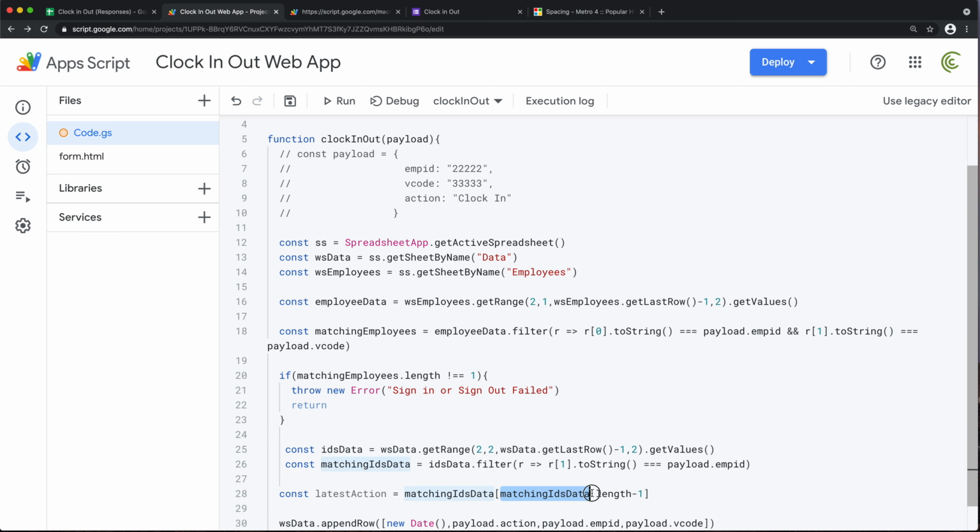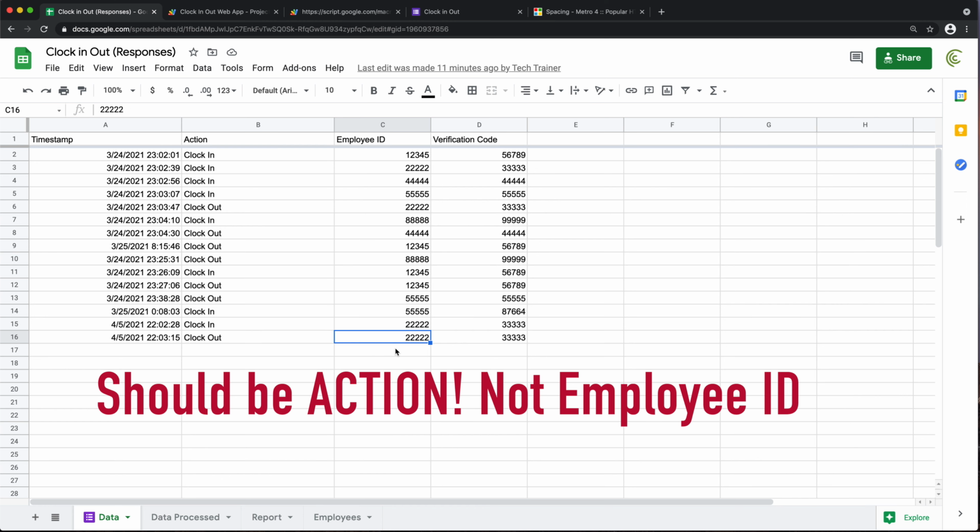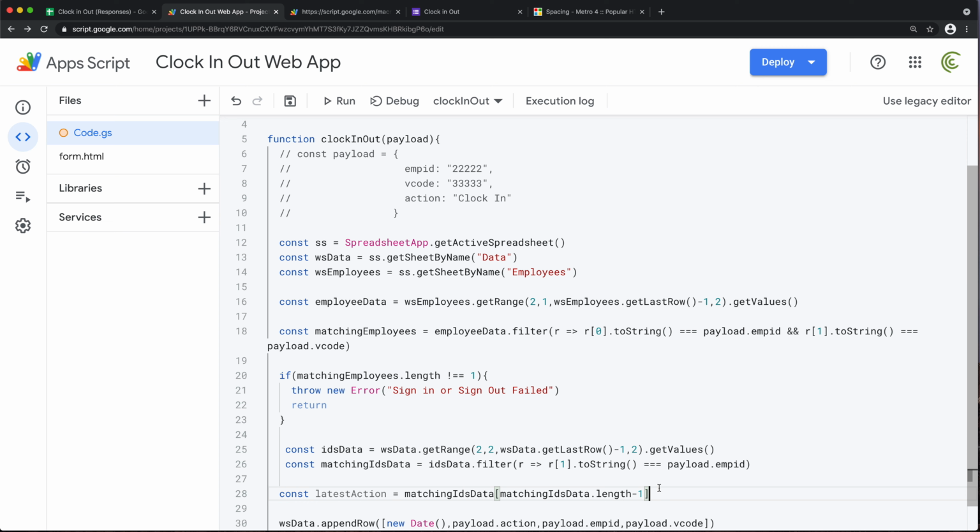So that should get us to the latest one from our array. Now that will get us the whole row like this. Now from that row, we need to get this employee ID, which is the second item in the list. So that would be 0, 1. So I'm going to do another set of brackets and do 1 to get to the correct value.